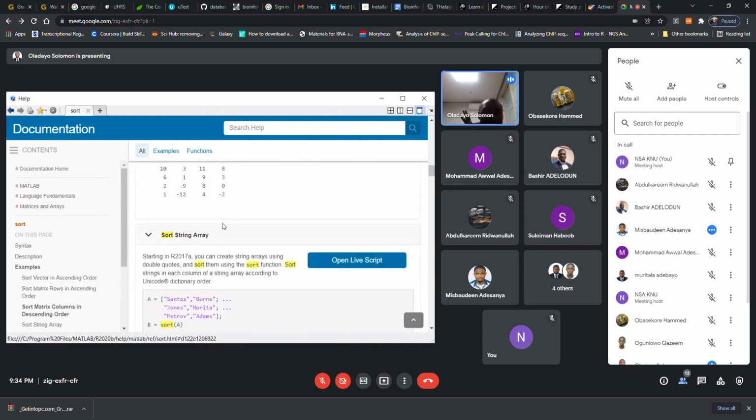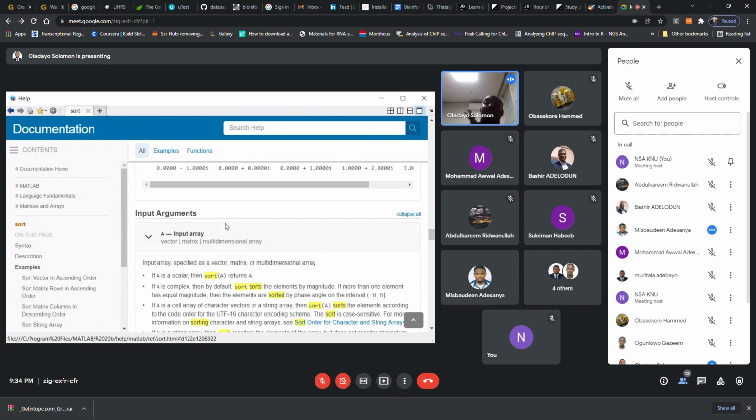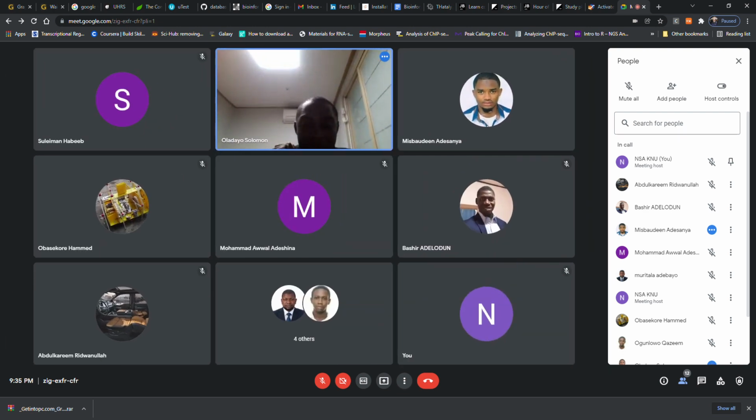And so you can see that even if you don't have prior knowledge of how to use this function before, by virtue of the documentation that you have available in MATLAB, it is possible for you to at least make an attempt to use it, because you are going to see examples, and every one of the examples has been clearly explained such that you know what you need to pass as an input, and you know what your expected output is going to be. Okay, so I want to go back to the page.